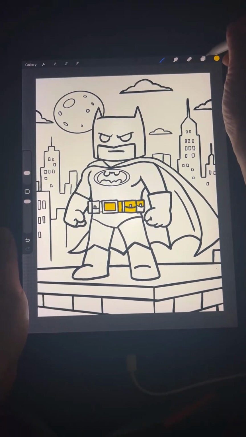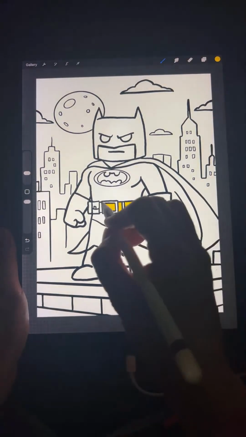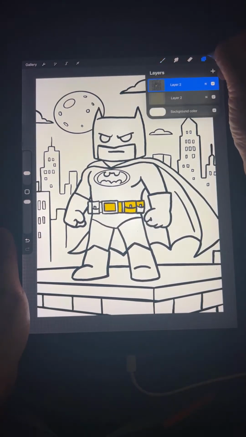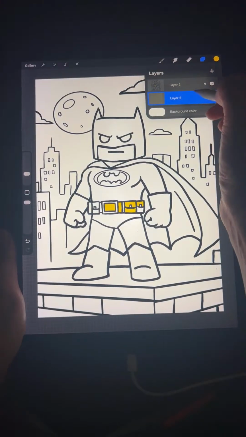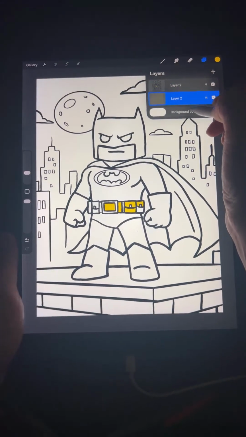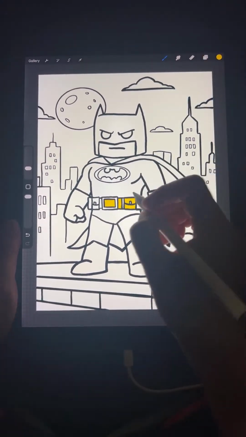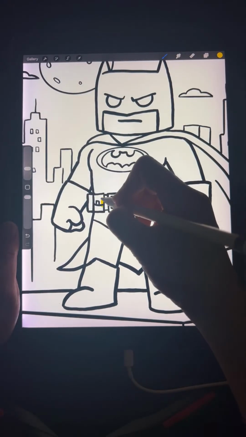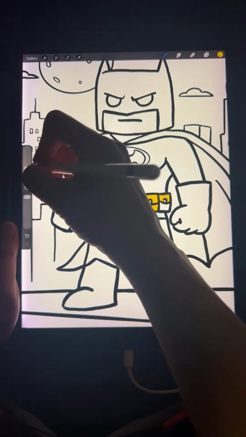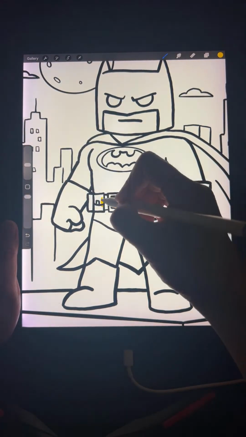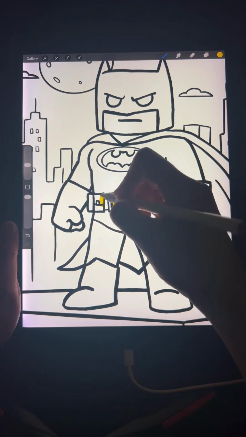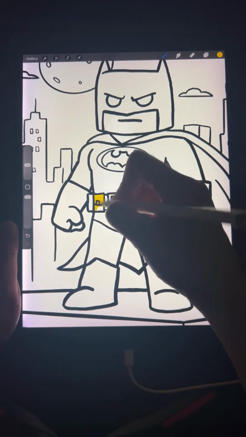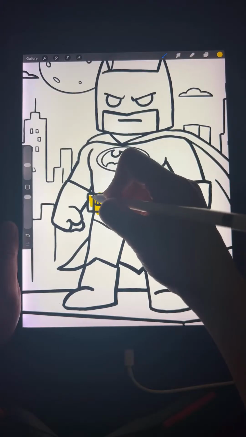For example, his belt. Let's say I go on this layer, I can still color here. Well, I'll maximize the size. You see, it's not covering the lines.